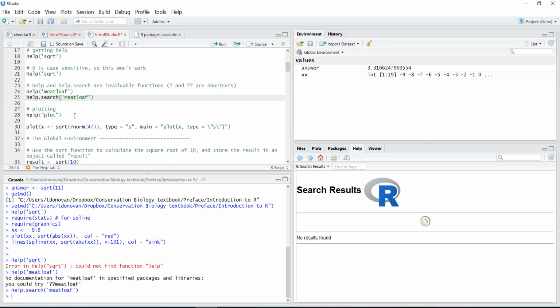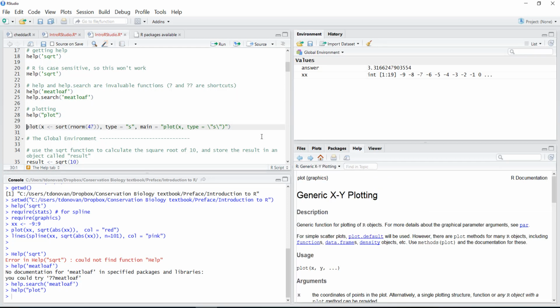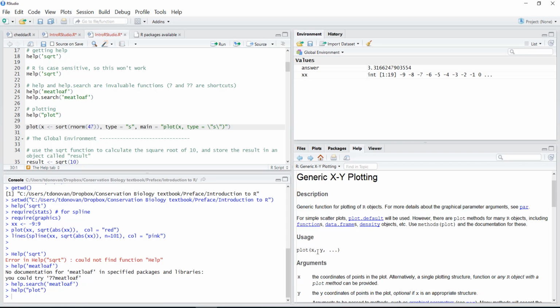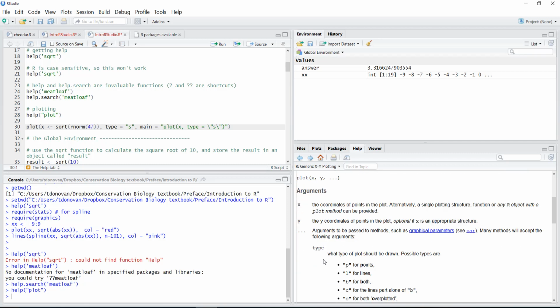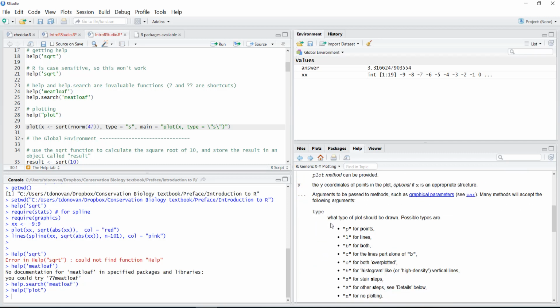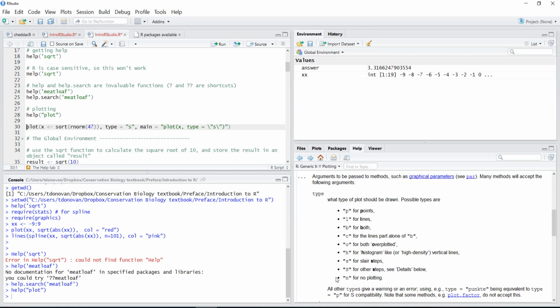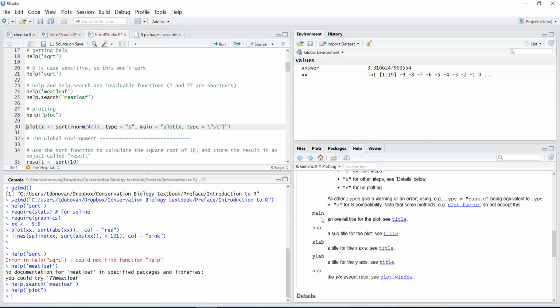Let's take a look at the plot function. So here we'll run help plot, and here we can read through the plot help page. Plot, it has an open parenthesis, close parenthesis. We have to pass in the coordinates for the x coordinates and then the coordinates for the y coordinates. And then there's several other arguments that could be passed in as well. And these are things that will help to create the plot.